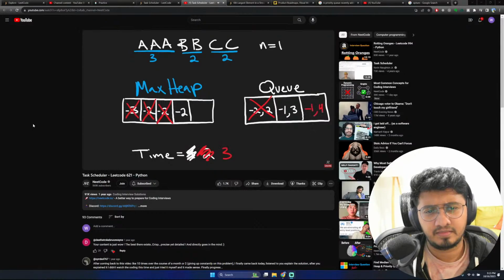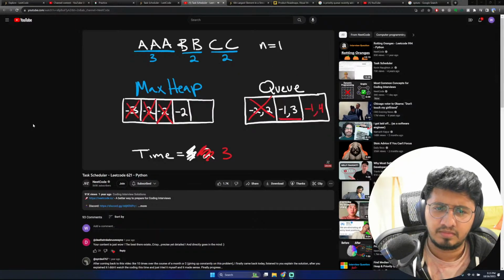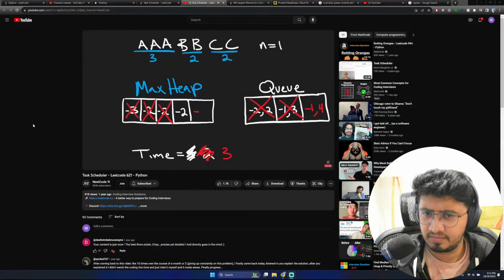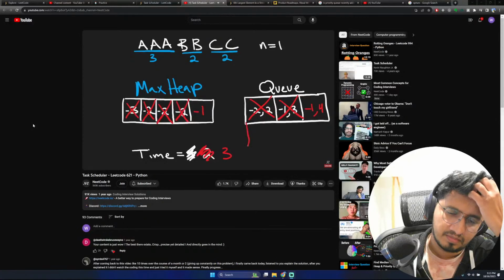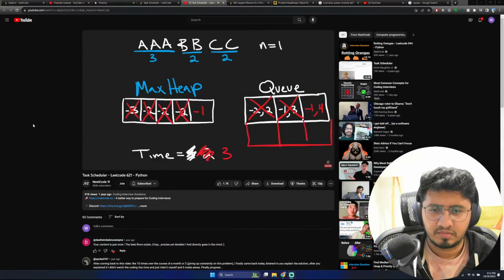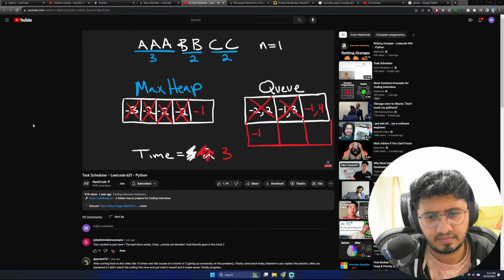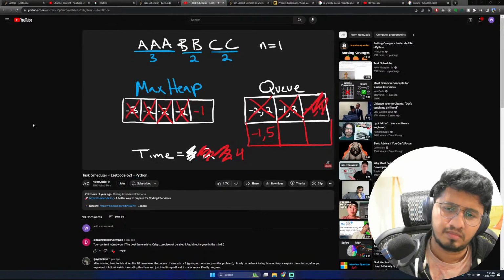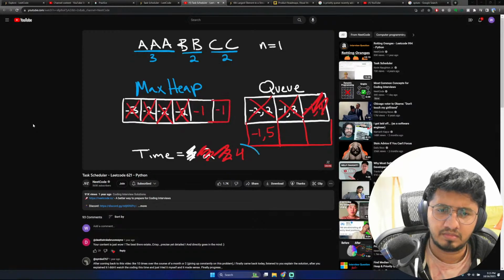At time equals 4, it's going to be available for us to add back to the heap. This value can be popped from our queue. We can add a -1 here and then start the cycle over. So let's pop this value over here, add it to our queue. We're running out of space, so let's add a little bit more space. That -2 will become a -1. The time now will actually be 4, so the time that this can be popped is going to be at time 5. We see it's time 4, so this can now be popped. So we add that back to our heap. -1, and now it's time equals 4.